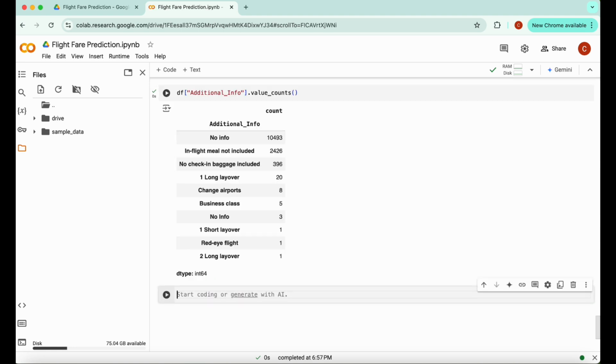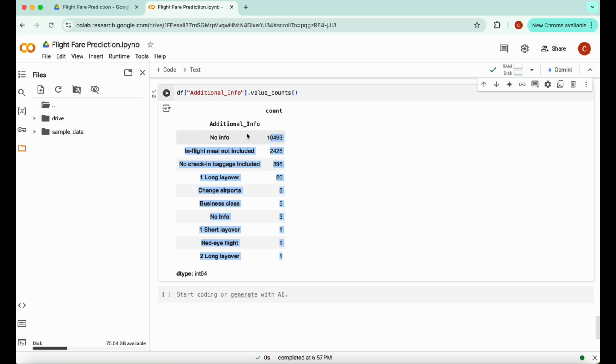Let us see. So we see that for most of the data, no info is given, 10,000 values have no additional info. So this feature is not giving too much information. It is better to drop this feature.